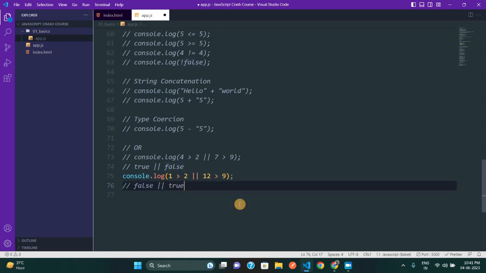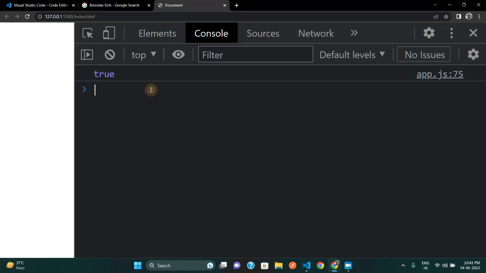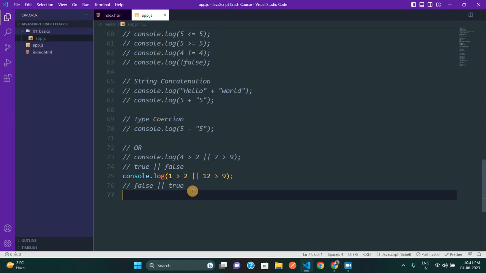Yes, it is true. Now in this case, on this side we have a false scenario, and here we have a true scenario. And as I told you how OR works, if any one of the conditions between the two is true, then it is going to print true. So that's why we got true again. Now let me try to write another condition.